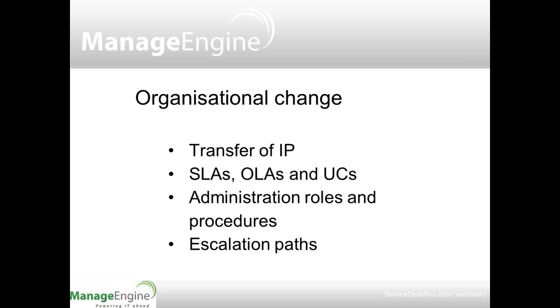But the administration roles and procedures is an important area to make sure that the right people within the business and within IT have thrashed out between them who's going to administer this thing after it goes live, who's going to add lookup codes to tables on screens, who's going to be doing the database administrative stuff. All of those areas, make sure that the RACI charts are in place, make sure that the roles are defined and accepted as to who's going to administer which bits of the new system, because that can be not well done. And the other area is escalation paths.